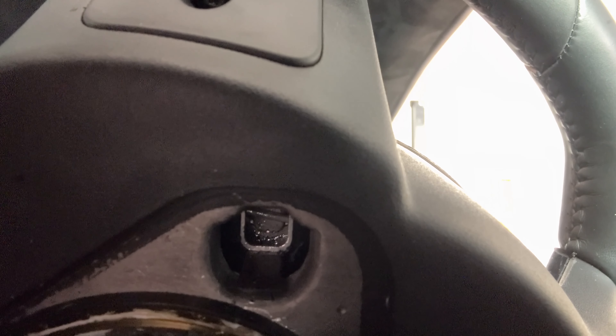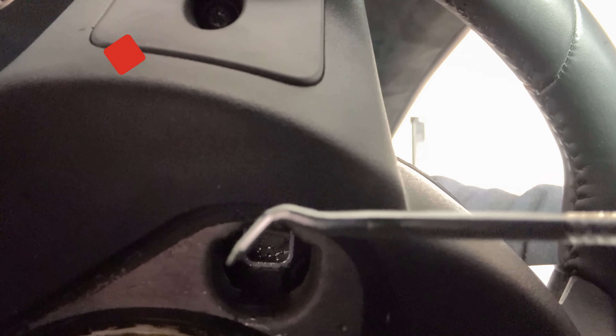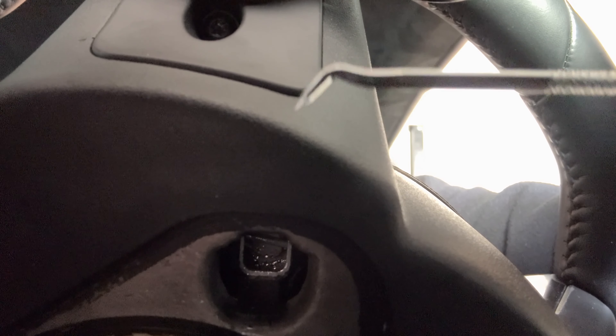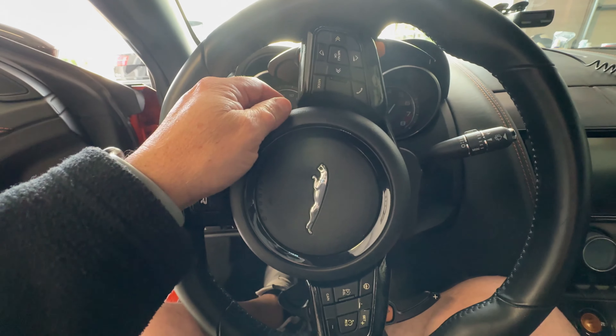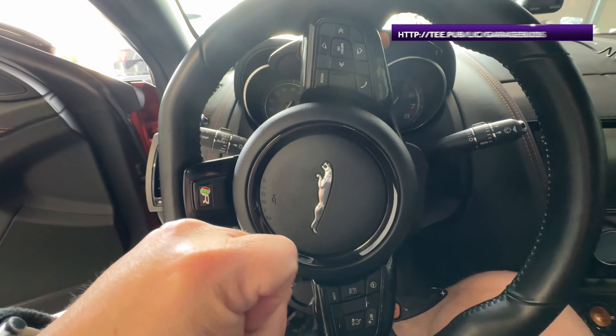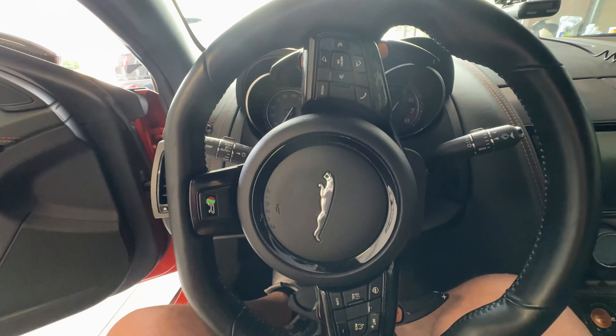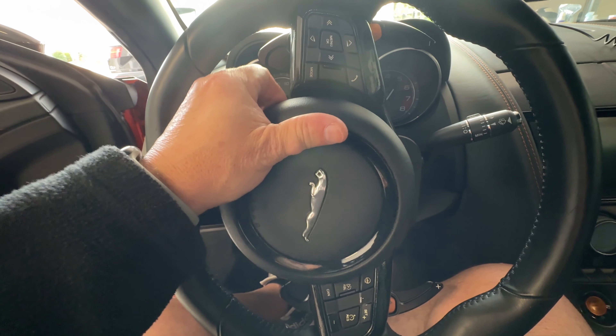All right guys, so this is the back of the steering wheel. I put it at 90 degrees and as you can see in there, there's a little metallic flap that you need to bring down with one of these tools. There's another one underneath, and that should enable us to remove the airbag. A bent tool like this is probably the best tool for this job. It was a little bit tricky until you get your hook tool to pull down that little metallic tab. It takes a while, but I turned the wheel 90 degrees again and did it on the other side, so now the airbag is out.